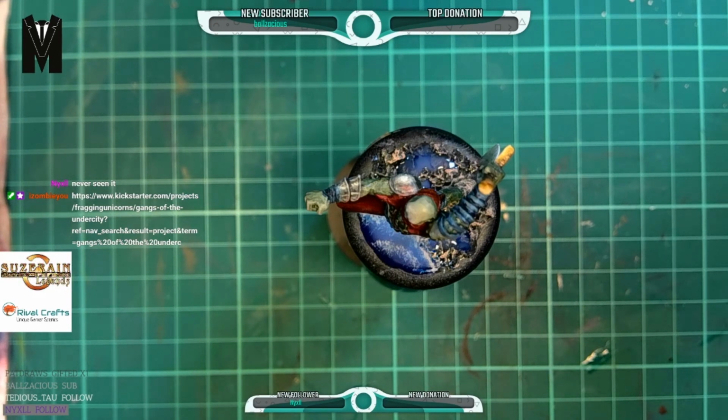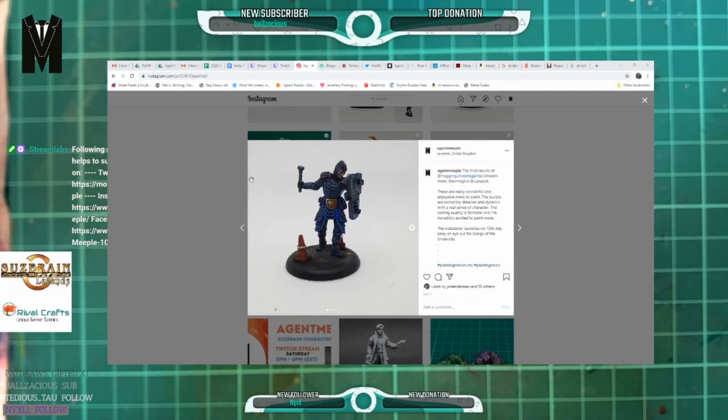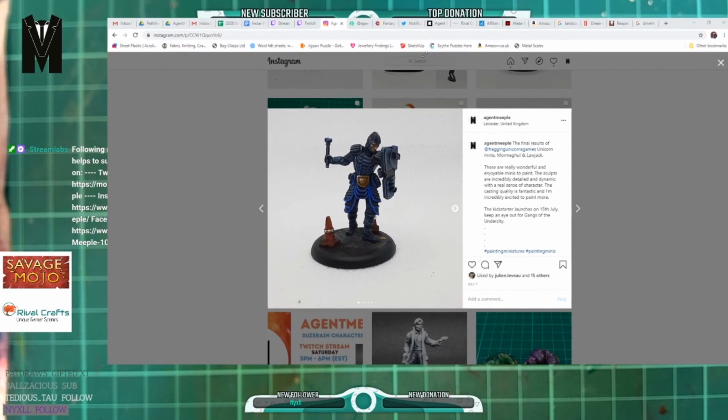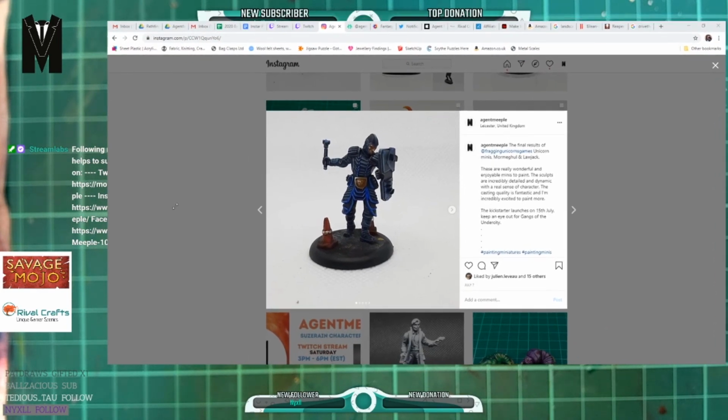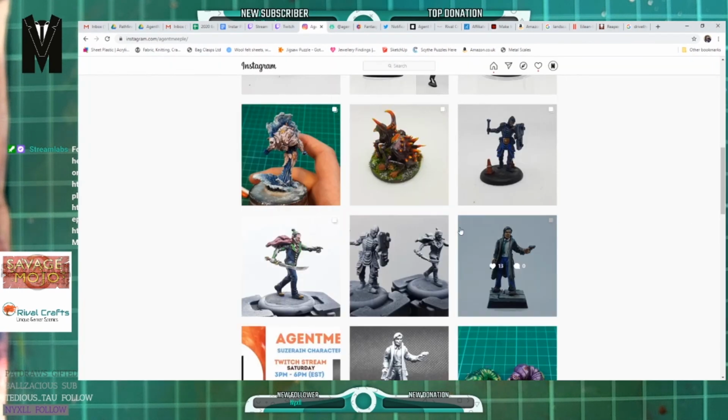Can I find them on my Instagram? Yes. I'll go back. It's this one. There we go. So I painted up this guy. I'll make it a bit bigger. So he's one that I painted up.